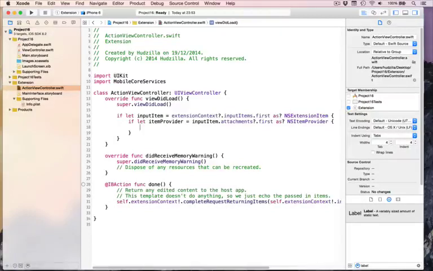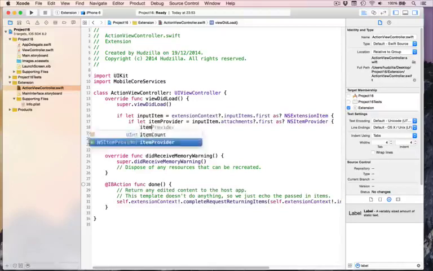So we need to load the item. Now this is required and it's complex because if you're passing lots of data, you might not want to parse it immediately. So iOS doesn't have to copy it all across, say images or lots of text perhaps. It only loads it when you actually ask for it. So it only converts it from the Safari data when you actually require it.